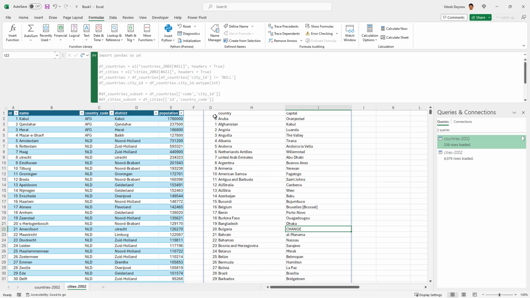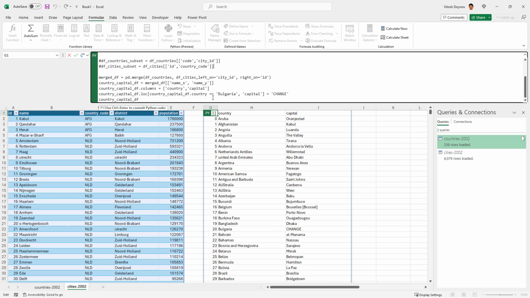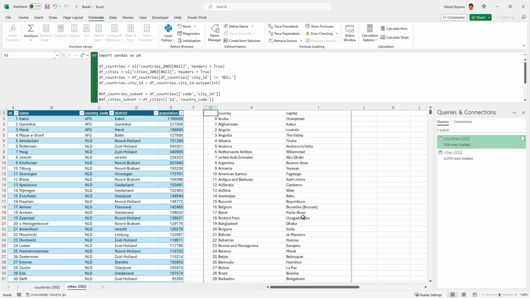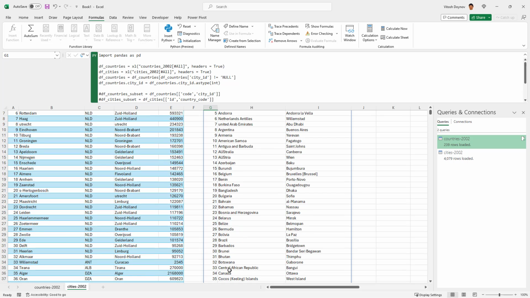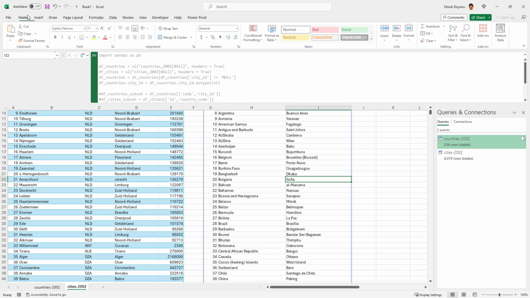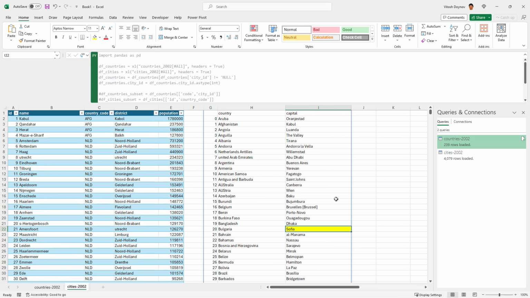Yes, here is change, and now I'll try to write Sofia the correct way. My beloved city is written, and yeah, this is the correct way. Tada!